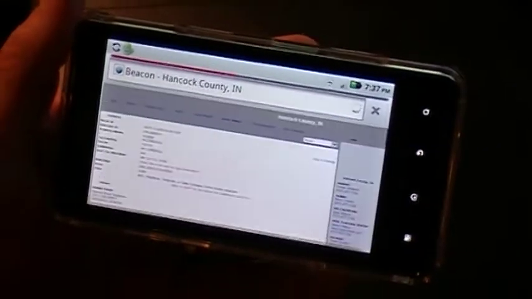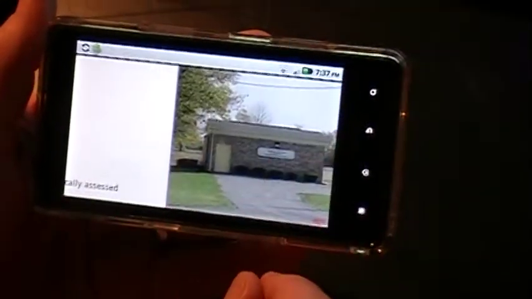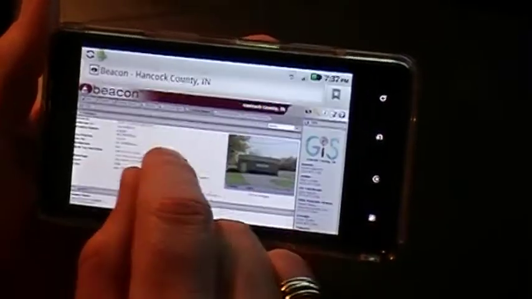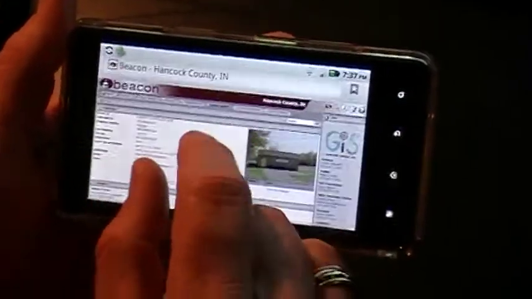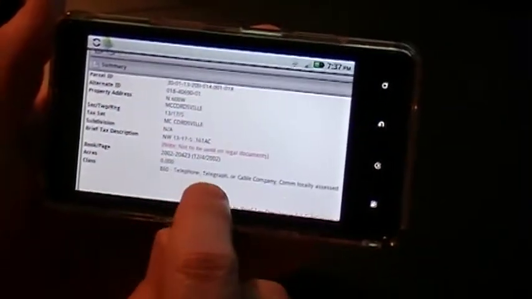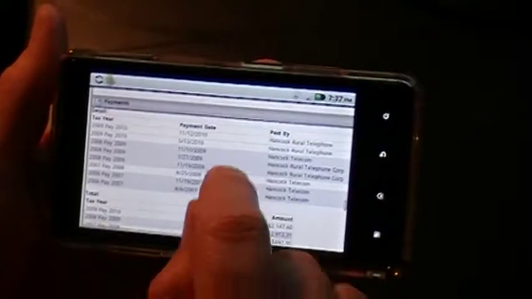So look at this particular property. We've got the photo of the property right here. So it's obviously just a little block building. But I've also got some summary information about this particular property that I can look at. So let me see here. So I've got the parcel ID, where it's located at, who owns it, taxing district, site, land information, farm information. Everything you're used to seeing in your tax rolls are all here. Taxes and then some additional information about there.